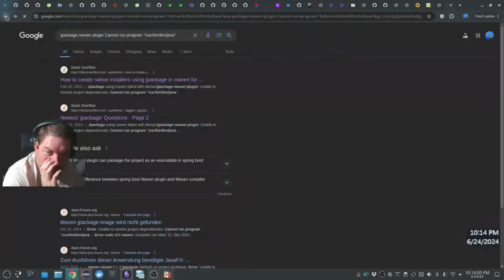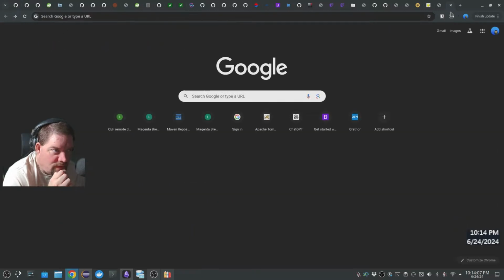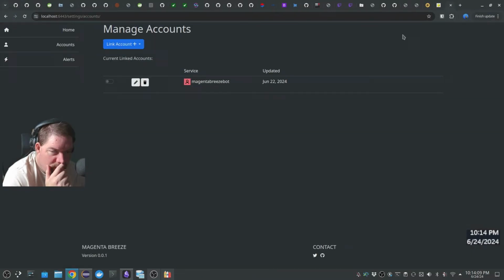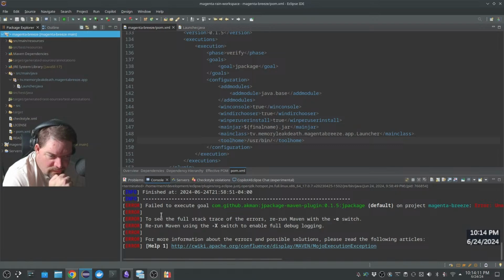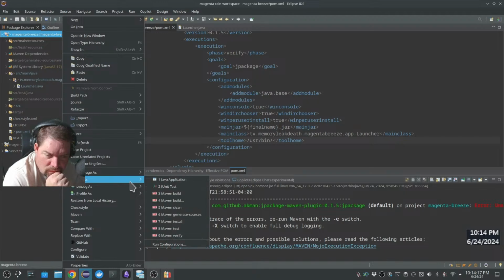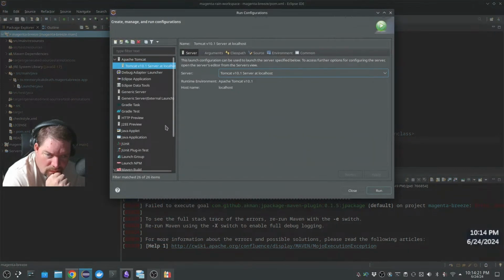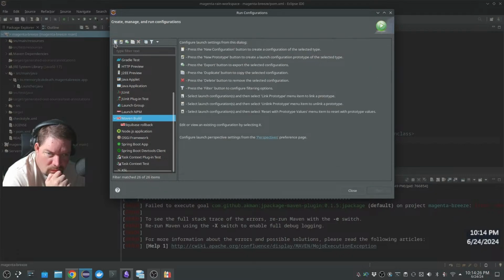Okay. I guess I'm going to have to run it in debug, see if I can glean what's going on here.